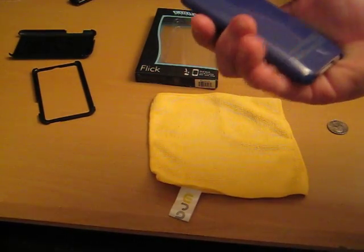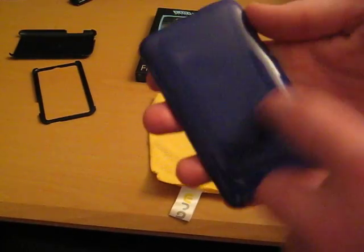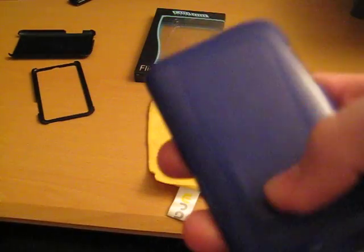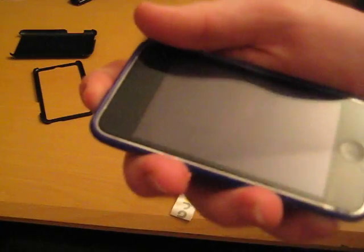It is very thin and form-fitting. On the back, it's just normal plastic. It's very scratch magnet. It's a big scratch magnet in this case. On the bottom, you have your rubber piece that connects the bottom flick part to the back part of the case, and it says Contour on it. And on the top, you have your home button, which is covered by this little rubber kind of thing.